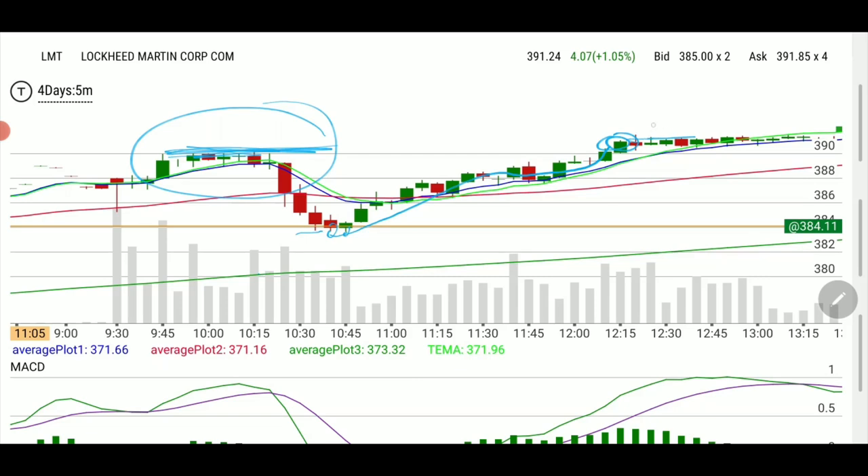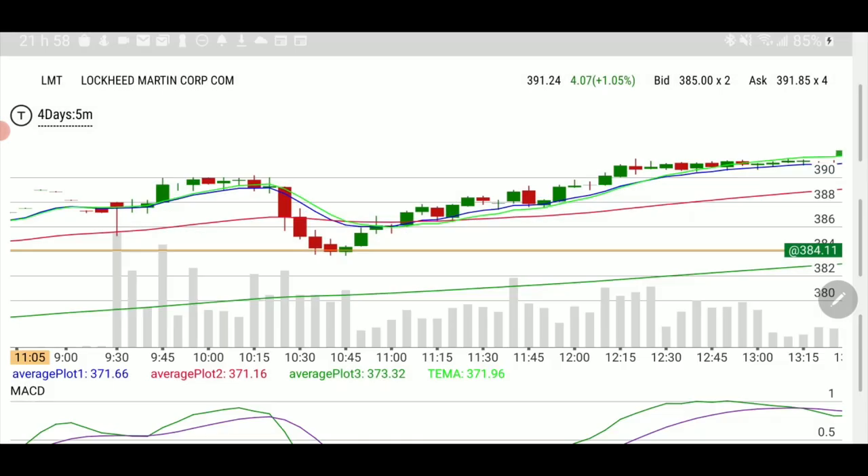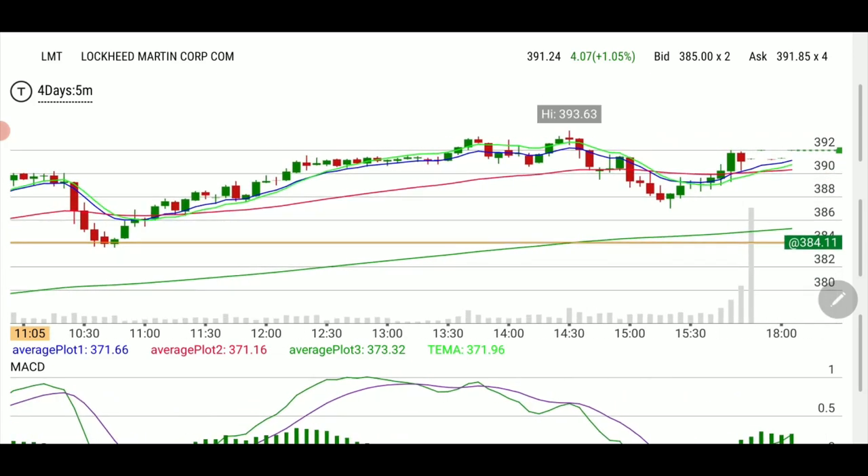At that point we were just above it and flat trading for quite a while, which was a little boring, and then the rest of the day it just took off to a higher point. However, we took more than half of our position at above 100% gain, which creates a perfectly trade-free trade. It continued to almost 393-394. I believe my end target was 392-ish — I was happy with that. I believe we took another portion of our play there.